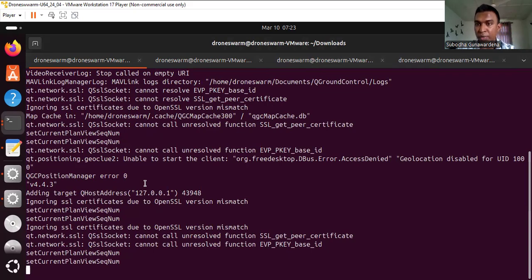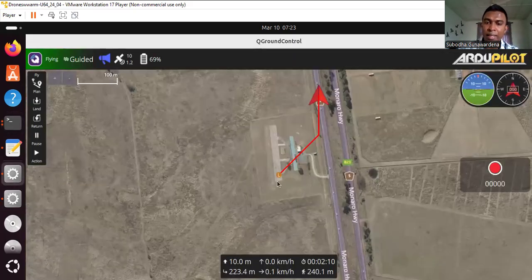In my next video, I will show how you add multiple drones to this and run multiple drones with the same application, the third-party application that I have written. For that, we have to create different instances of the drone. So in that case, you will see a number of drones going in different directions based on how you ask them to move.